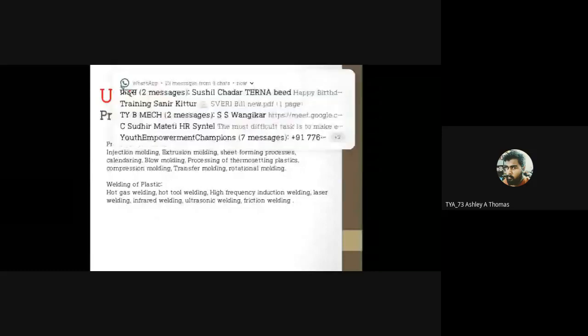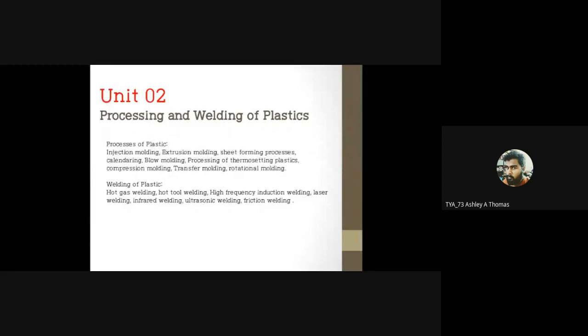We have completed the first part of the unit, that is the processing of the plastic. In the processing of the plastic, there are many different methods depending on the application. Starting from PET bottles, you can observe there are different sizes, shapes, and colors of the PET bottles. Depending on that, processes vary. Plastic carry bags, sealing materials, tubings, pipings, electronic components, so many plastic components, and depending on that, processing methods are different.